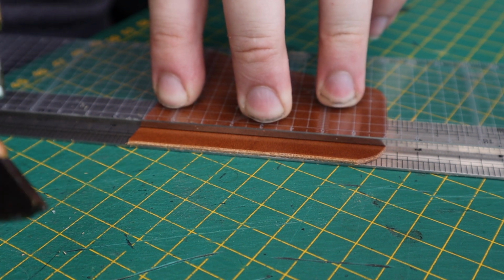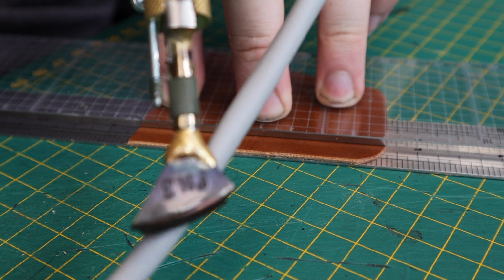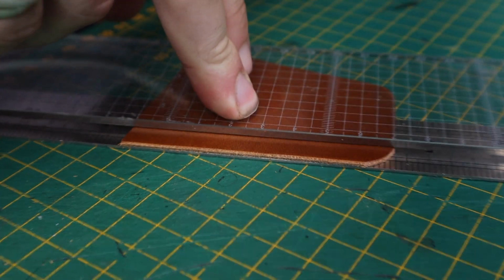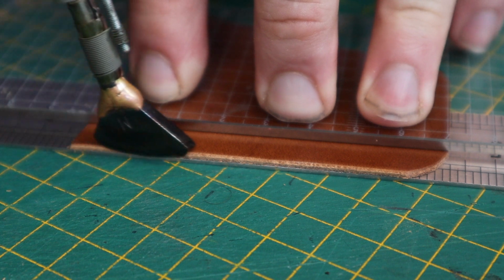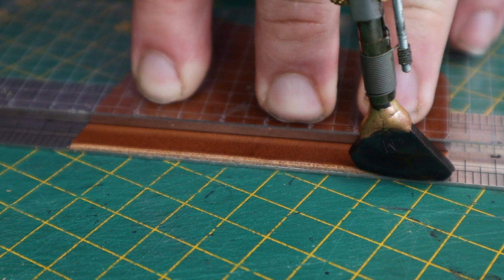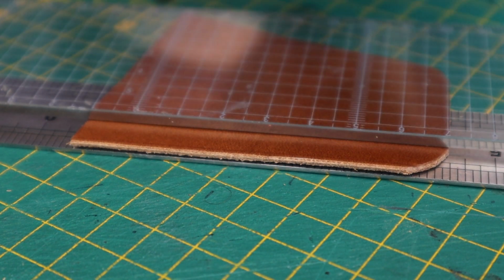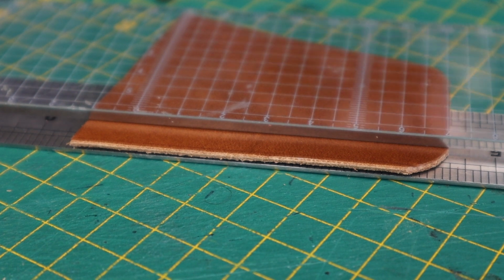Hack number 5 is we're going to use a creasing tip. This is an FN3, a 1.25mm tip, and we're going to use the same technique. We're going to move the ruler a little bit closer to the edge, and then we can run the creasing tip up and down as we need to. It's going to stop the leather from moving, and it's going to give you lots of manoeuvrability with that tip.